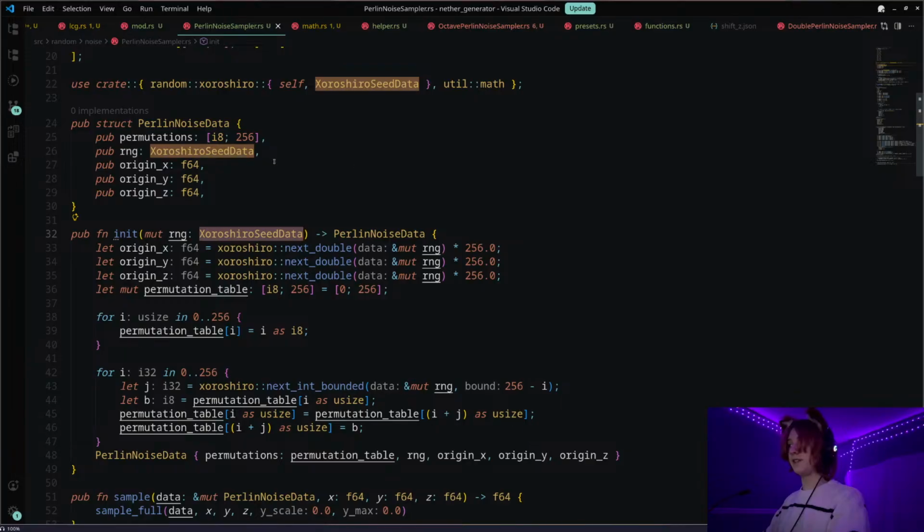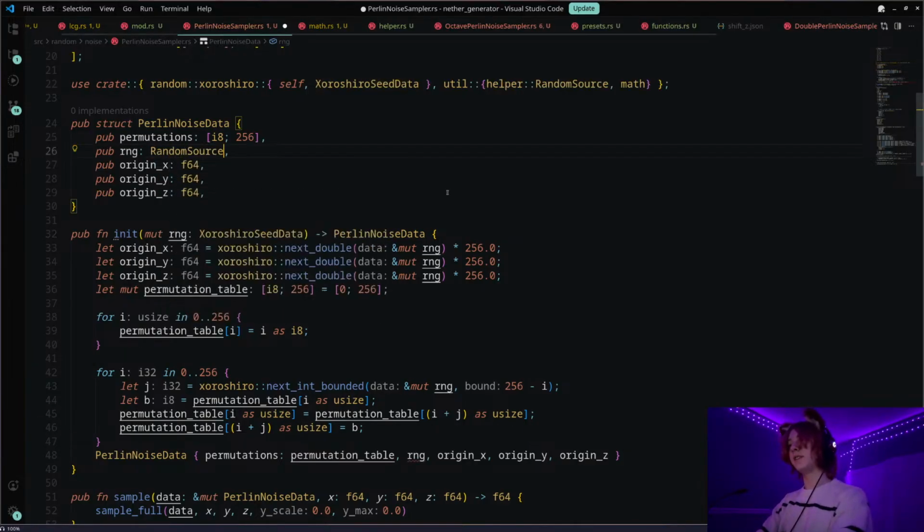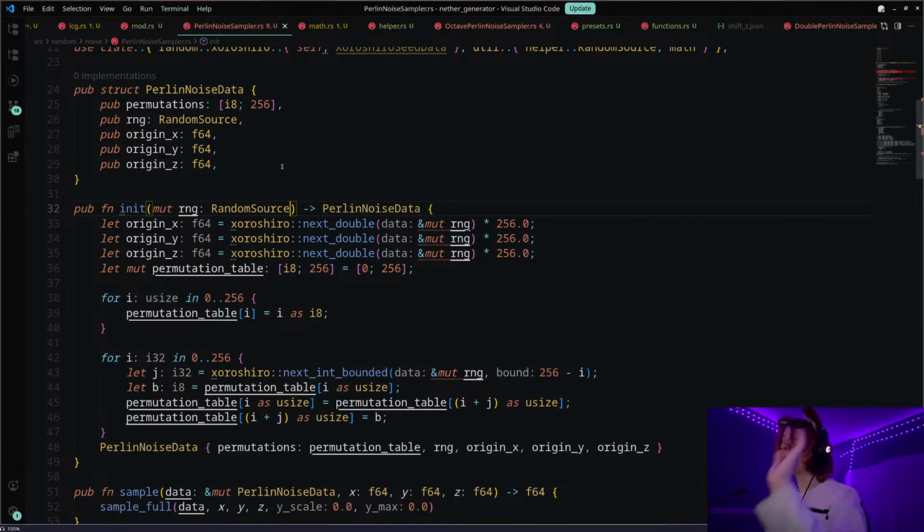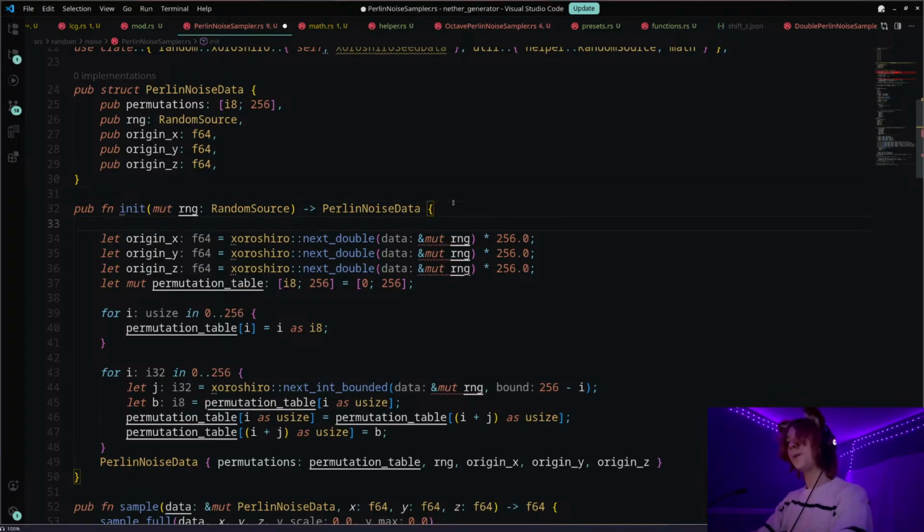So in init, we have to accept the RNG. The RNG here needs to be a random source. It doesn't matter the type. Where do we calculate it? So let's just match it.